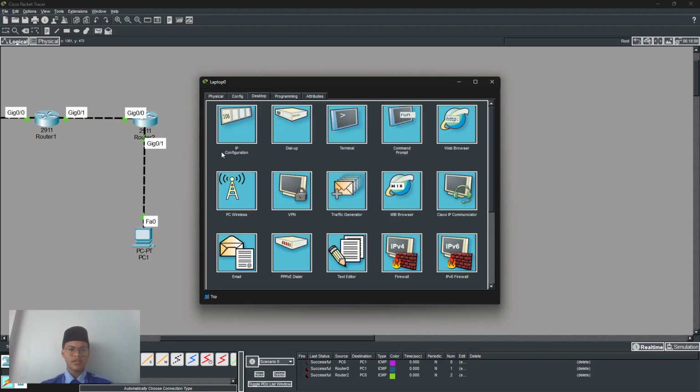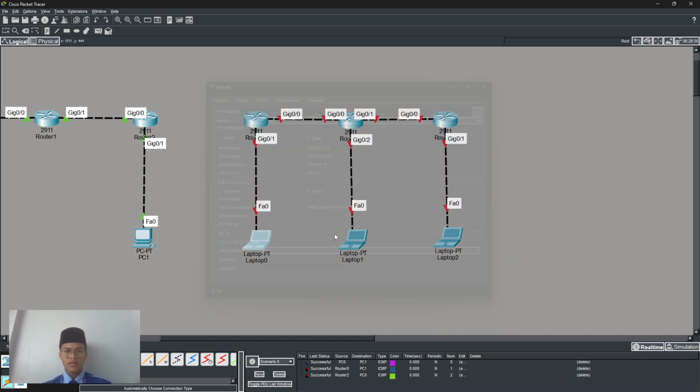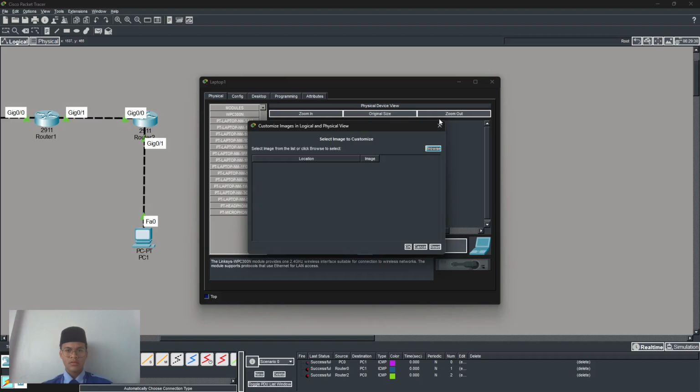For the first one, you can just go to IP configuration, and this one 10.2, subnet mask, and the default gateway 1, and DNS server. Okay, it's done for this one.